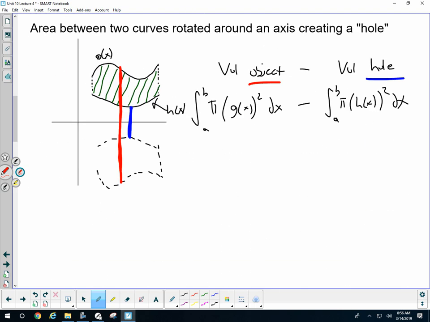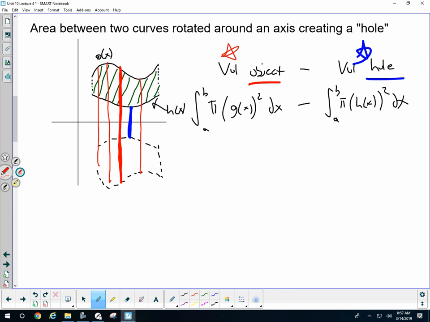When we rotate a region that creates a solid that is not solid, that has a hole, well, then we need to take the volume of an entire object and then subtract the volume of the hole. The key is to sketch the reflection and then sketch representative cylinders that you would be finding the sum of the volume of, so that you would get the volume of the object and then you'd get the volume of the hole. If you need to draw a bunch of them, do so.